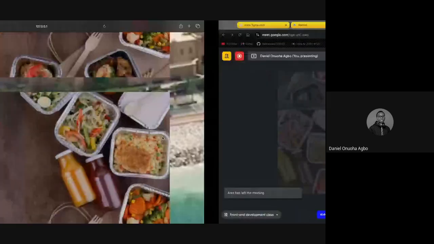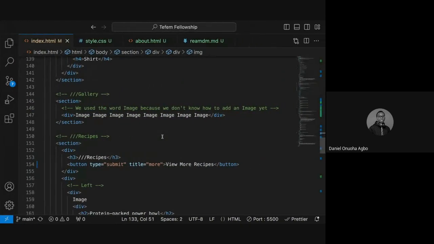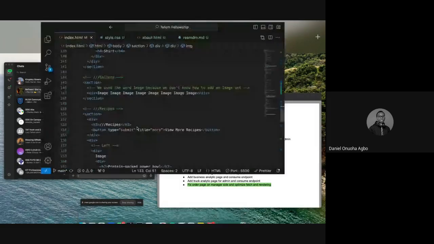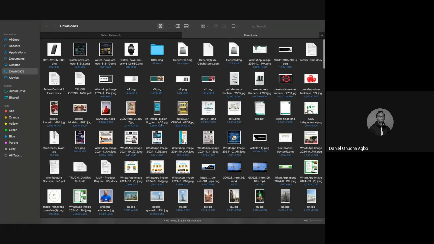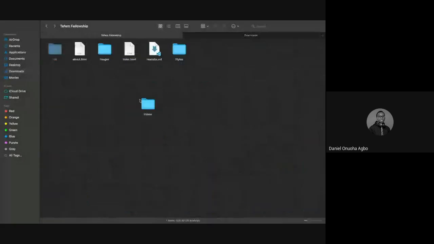Okay, let's add extra images. I'm going to add a different type of image. So copy this, come back here, image, and add this.